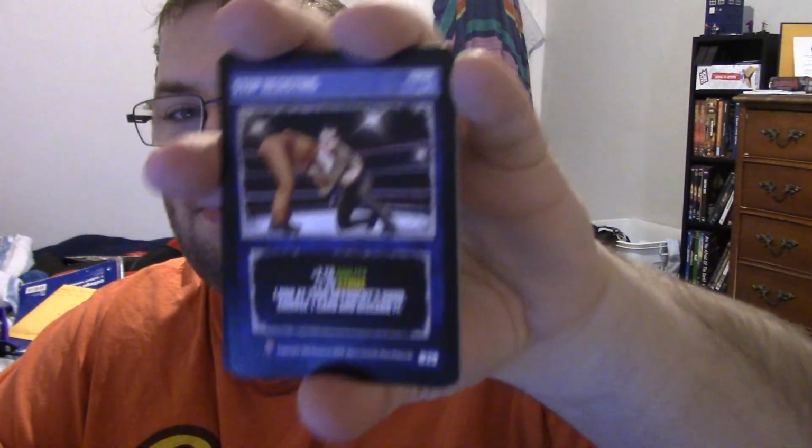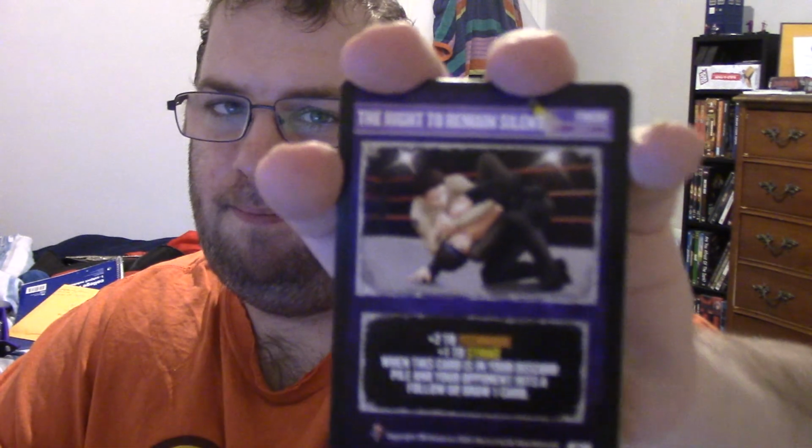Blue Line Beast, let me go over his gimmick for you guys at home. When you hit a grapple, look at the top 3 cards of your opponent's deck, flip 1, bury 1, keep the 3rd one on top. Oh, I like that. I like that a lot. It's really good. You have the Blue Line Beat Down for his strike finish. His grapple finish is Stop Resisting. And The Right to Remain Silent is his submission.